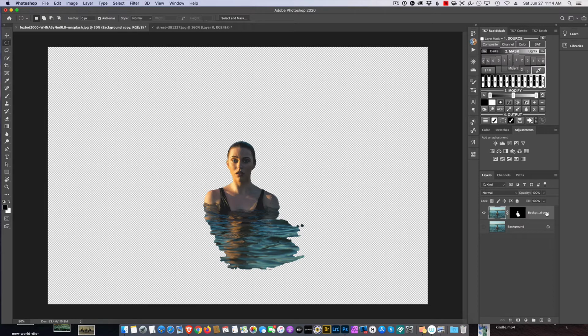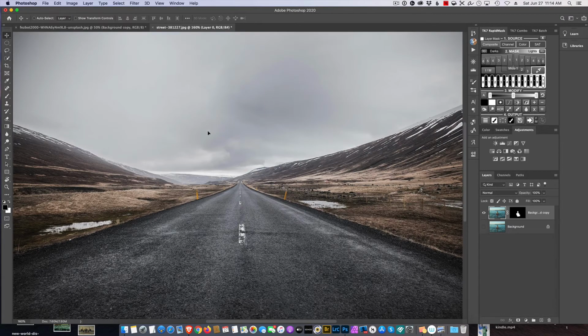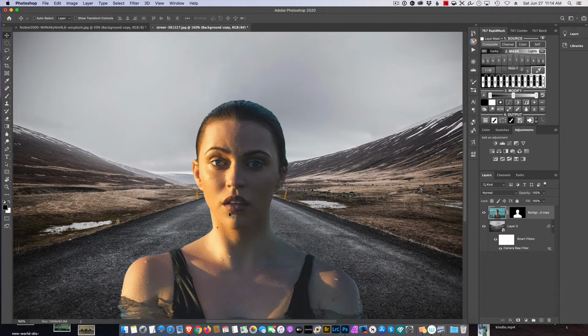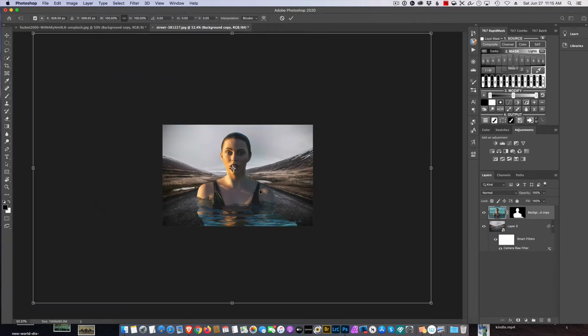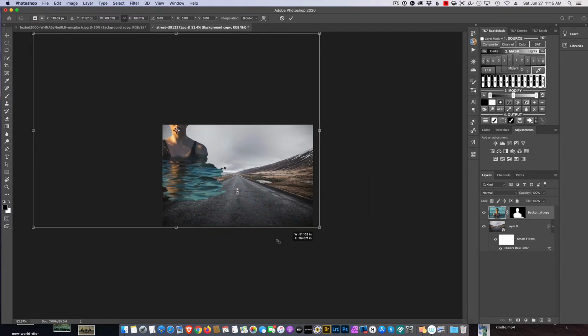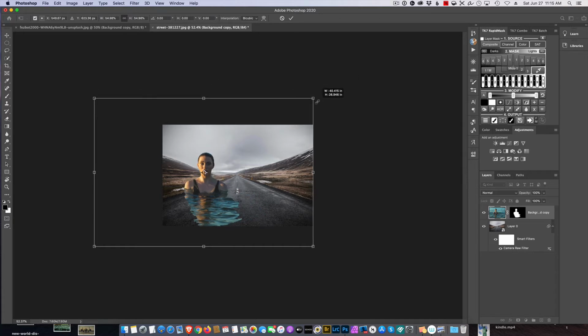So now I'm going to take this layer and move it and drop it into our street scene. I'm just going to pick it up and drop it in. Okay. And as we can see, we're going to have to scale her down a little bit. So I'm going to hit Command T and then Control 0, and that's the way I can see the entire picture. And I'm just going to scale it up and down till I feel the proportions are correct.